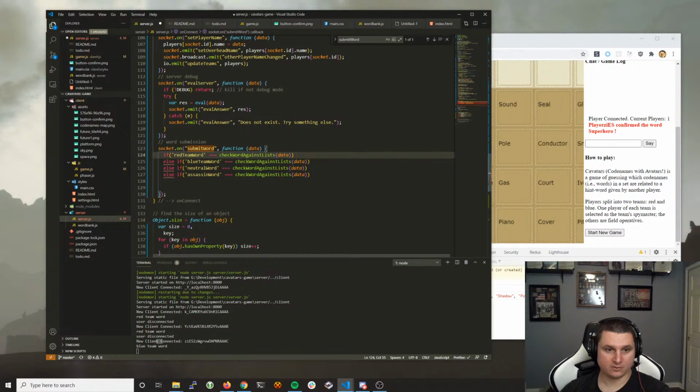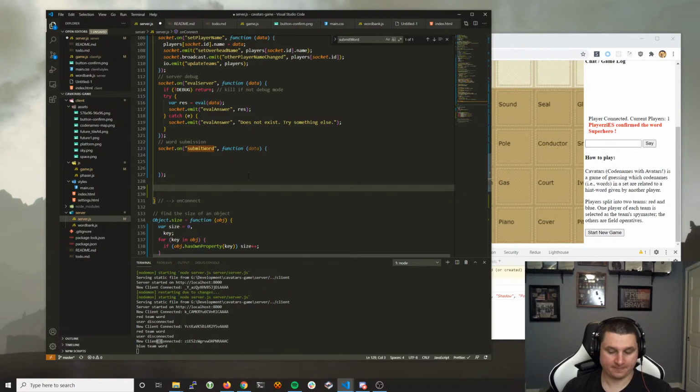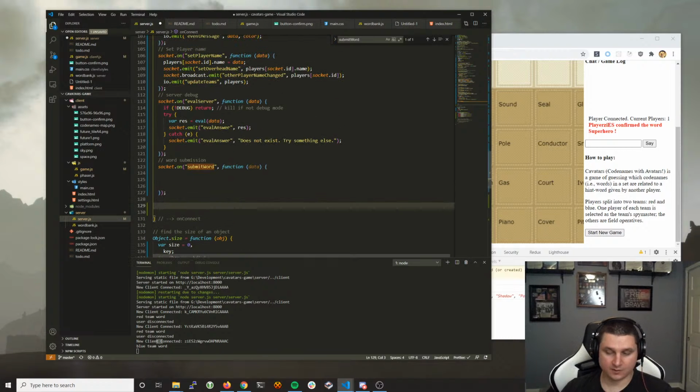So now we're going to know who it is and what that means. This is actually going to be a later function, because this is going to be when everybody on the team submitted a word.